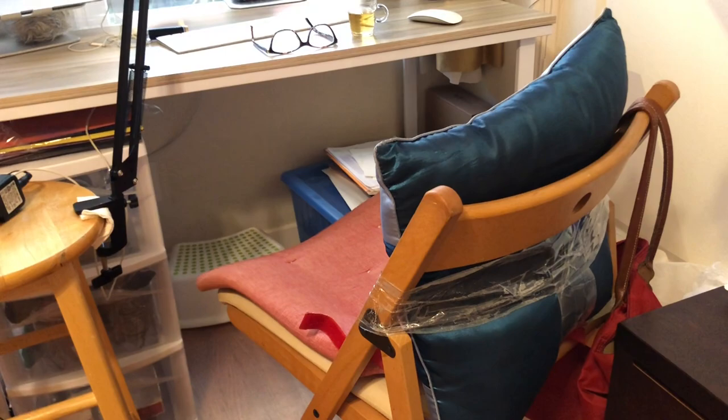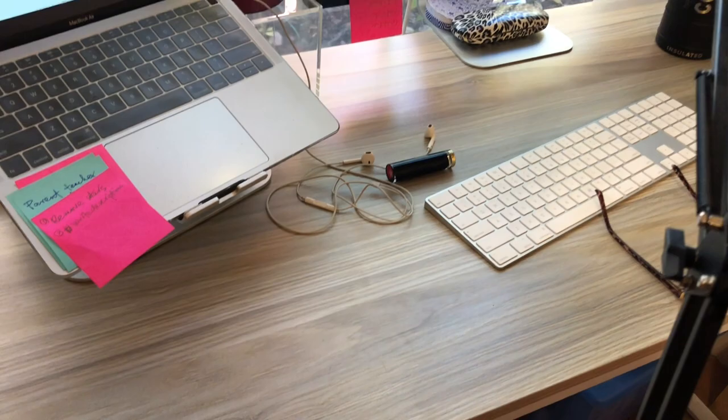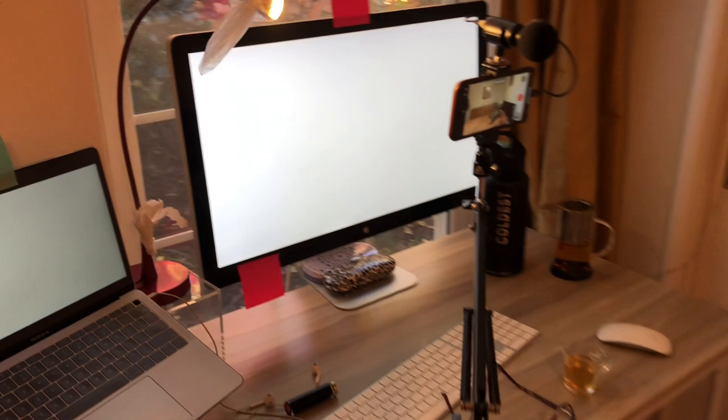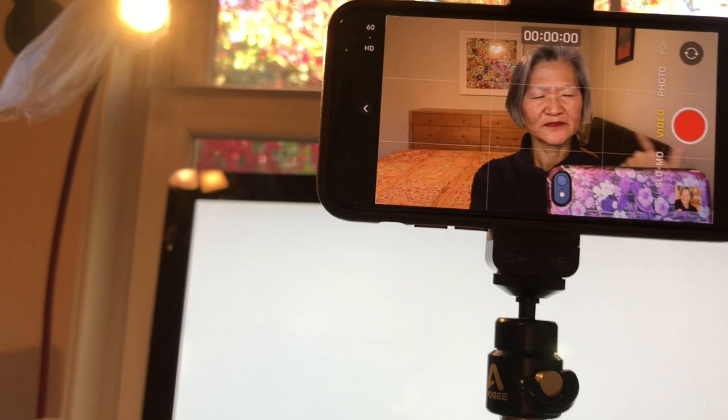I can put this tripod here, but when I write something, it wobbles, so I decide not to do that. Put it on a chair, and that is it. And the background can be a little bit messy. Try to cover yourself. Okay, now we come back. You can see in the back of this video, the pillows and other things are covered up.